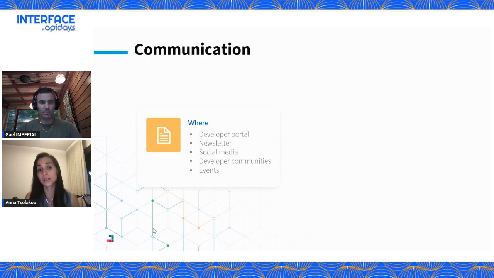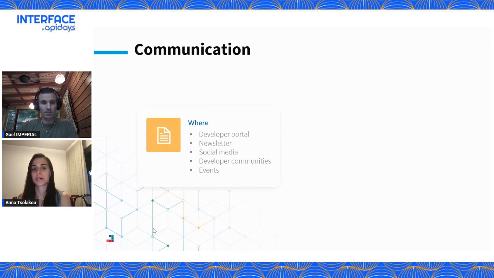and Twitter. And apart from that, something that we do at Amadeus for Developers is we have a developer community on Discord. So in this case, we make sure that every time we have a new API, we announce it there. And finally, if you go to an event and, for example, you have a booth, maybe you can discuss with people that you meet there about the new API and its features. Or if you organize a hackathon, maybe you can give some challenges to the attendees that would have to use this specific API to come up with a solution. And here I would like to highlight that developer communities and events are also very great ways for you to get quick feedback on your API.